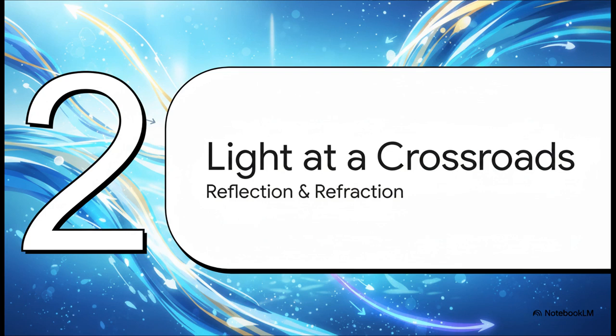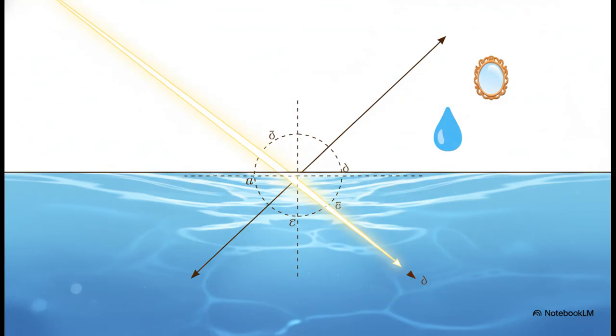Okay, so we get how light travels through empty space, but what happens when it actually hits something, like when light goes from the air into a pool of water? This slide shows the two basic things that can happen. Some of the light just bounces right off the surface. That's reflection, and the rule is simple: the angle it comes in at is the angle it leaves at. The rest of the light goes through the surface, and when it does, it bends. We call that refraction, and it's all governed by Snell's law. These two simple ideas are behind everything from mirrors to camera lenses.